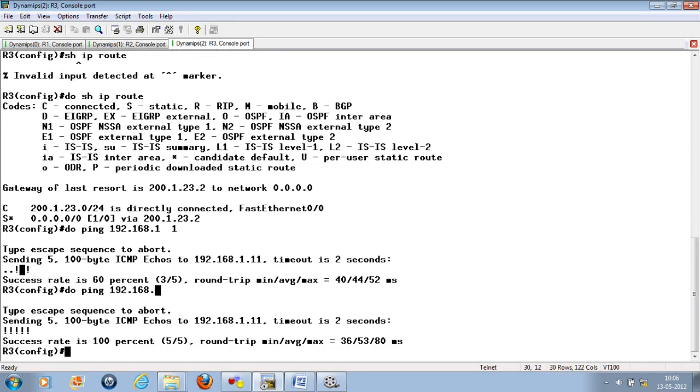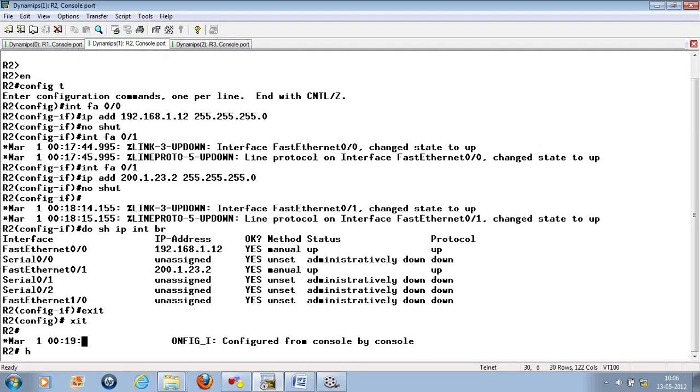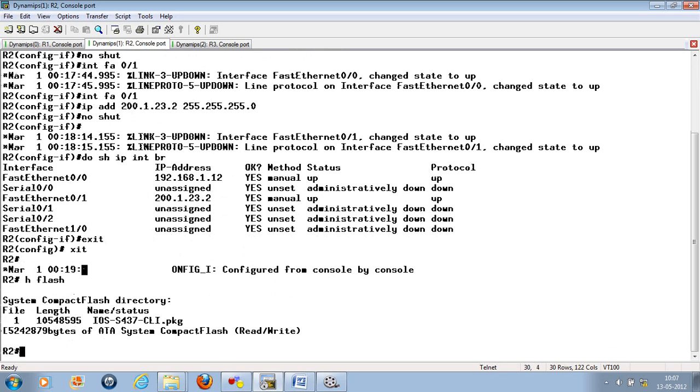Now we are going to set up IPS on R2. So first of all, we see the flash image of IOS. Go to flash, show flash. Look at that. We have an IOS package image in my flash. Now we are going to configure.